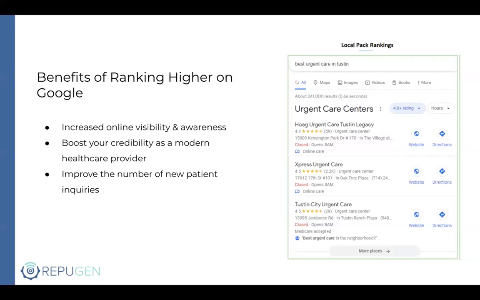Having a high ranking also instills trust and confidence in your business, which can lead to patient engagement. Patients will be more comfortable choosing your practice, knowing that your online listings have been updated and are accurate. As your Google ranking improves, it will lead to more phone calls, appointment requests, emails, potential patients, and even practice visits. Watch your patient base increase as your practice grows. So remember, optimizing your online listings isn't just about showcasing your practice. It's about harnessing the power of Google to turn potential patient searchers into actual loyal patients.